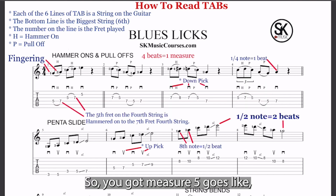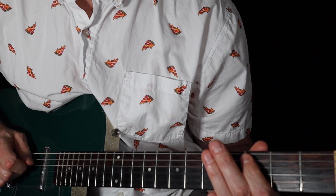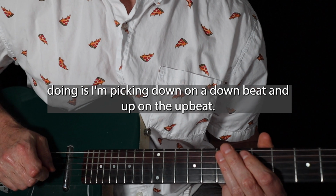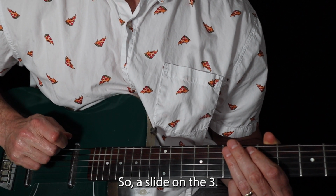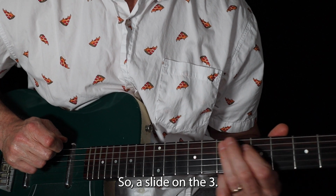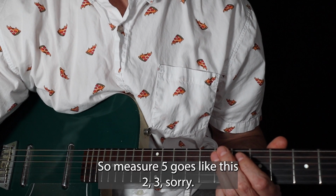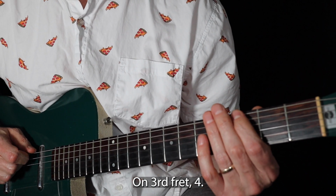All right, so measure 5 goes like this. What I'm doing is picking down on the downbeat and up on the upbeat. So it's 1 and 2 and, so I slide into 3. Let me try it with a metronome. So measure 5 goes like this. 2, 3, starting on the 3rd fret, 4.